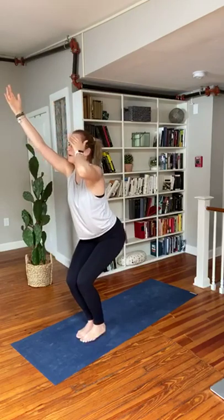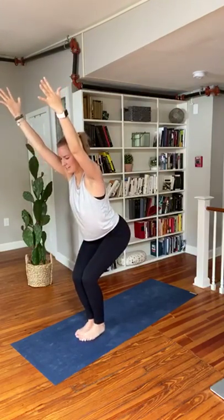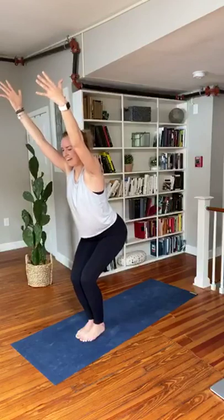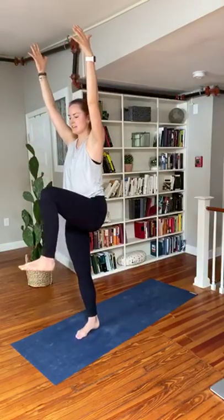So this time you can bring the feet together. You can bring your hands to your heart. Weight is in the heels, we got this. Inhale. Exhale. Inhale, right knee to chest.